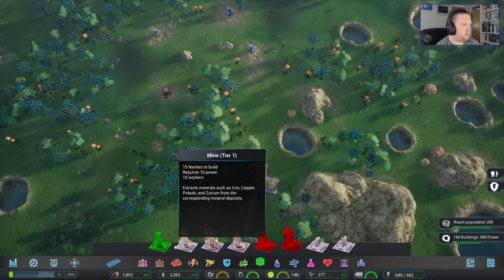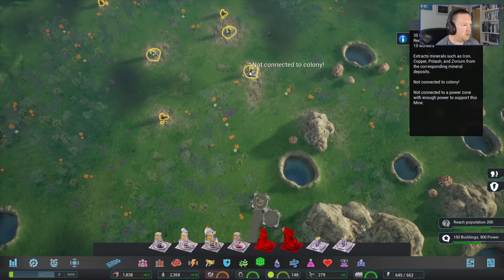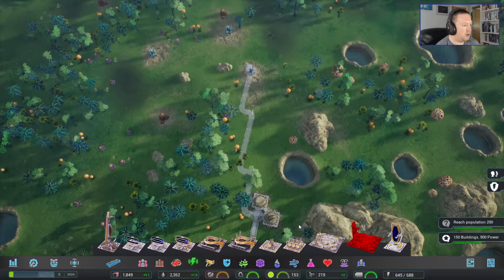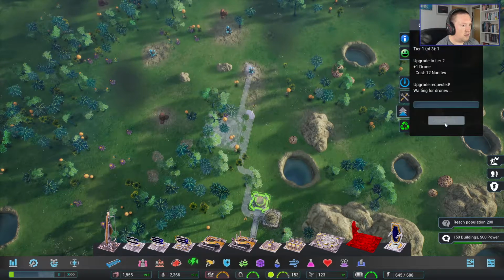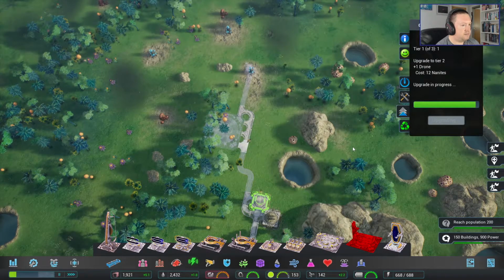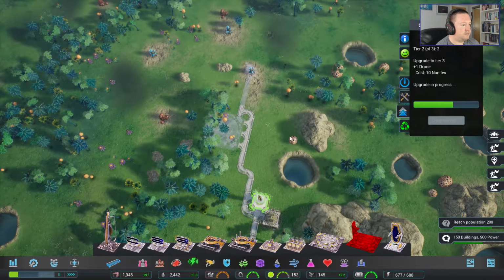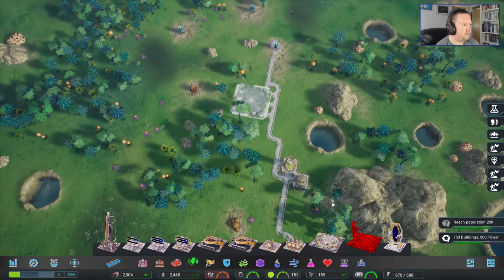Mining. How much have we got here? Oh, 9,000. Right. Right, Zorium power plant. Yes. Upgrading. Come on, upgrade, baby. Upgrade again. Yes. Okay.